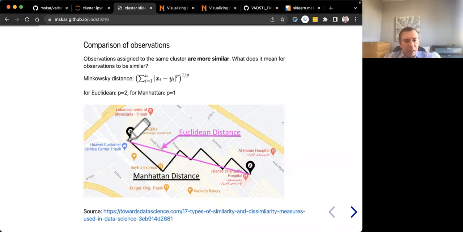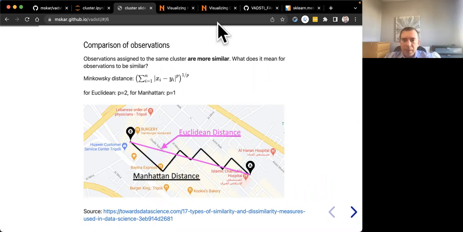You can imagine it as something in between, where maybe we're moving like this, where there's some penalization for going across. One quick thing to note is Euclidean is also called L2 distance. Manhattan is also called L1 distance. Manhattan and city block distance are the same thing. So L1, L2, and then Minkowski can give you a blending of L1 and L2. L1 is going to be kind of jagged. Euclidean is going to be a straight line. And Minkowski can give you something that's kind of like a smooth meandering one.